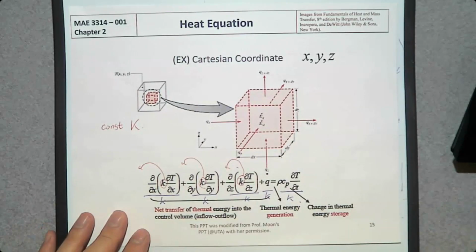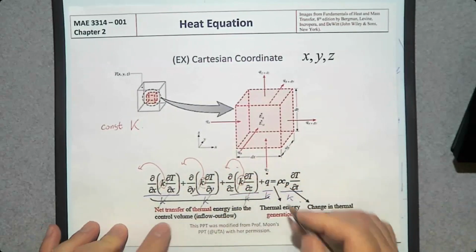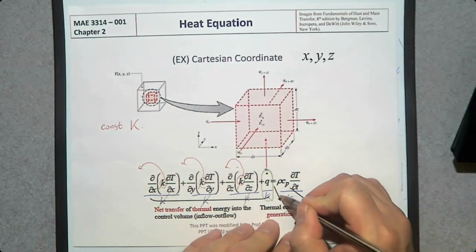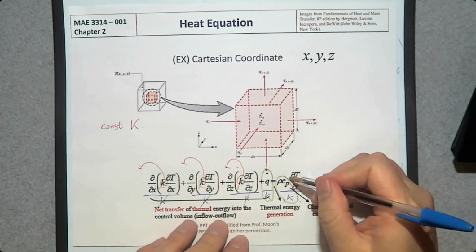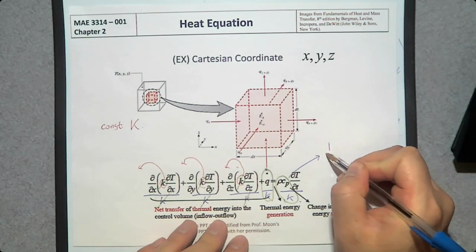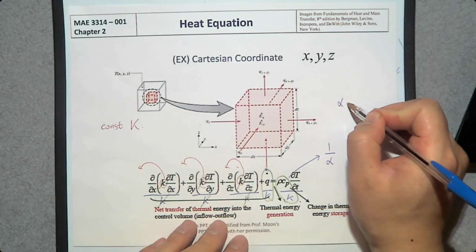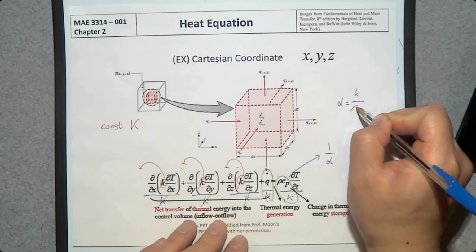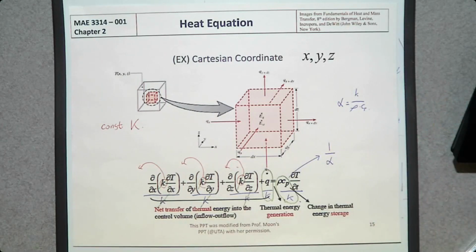Then we can cross this K on the left-hand side, and we have K in this heat generation term, and we have density times specific heat over thermal conductivity K on the right-hand side, which is the inverse of thermal diffusivity alpha. By the way, thermal diffusivity, by the definition, is thermal conductivity K divided by density times specific heat. Okay? So if you have rho Cp over K, that is going to be 1 over alpha.